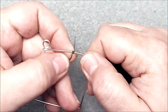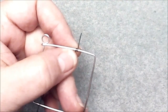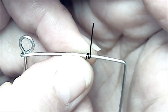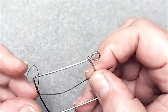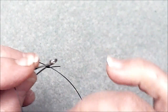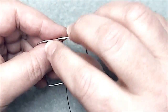So you guys have seen me put wire around stuff before. Let's see if I can get it to, there we go. So I've just wrapped it around twice and I'm gonna just leave that hanging out there. And then I'm gonna bring it across, and the wire doesn't have to be perfectly straight. Bring it across and figure out how much it would take to wrap around, or I can take all my wire through. You can cut off pieces if you want that are a little bit longer. So I just pulled the wire through and I'm gonna go around once.